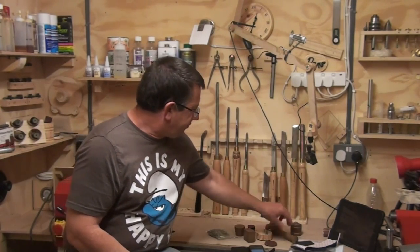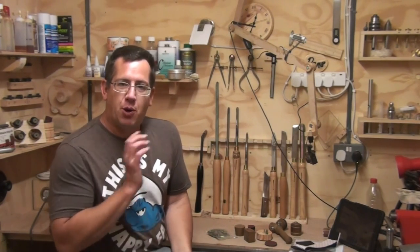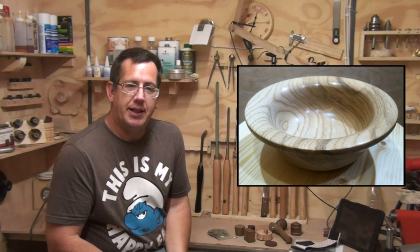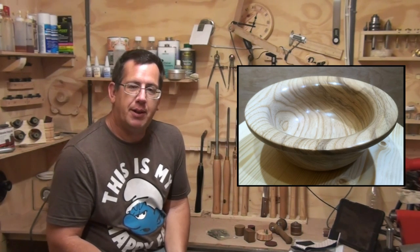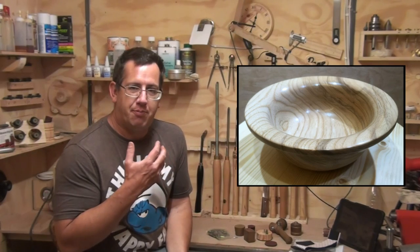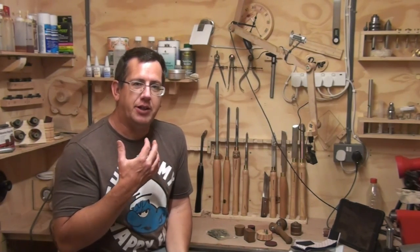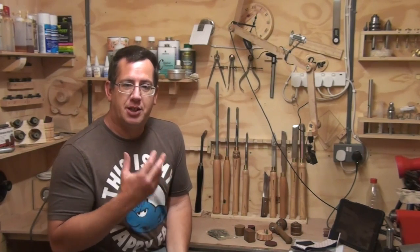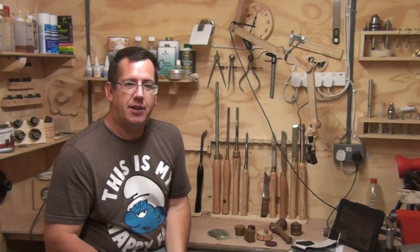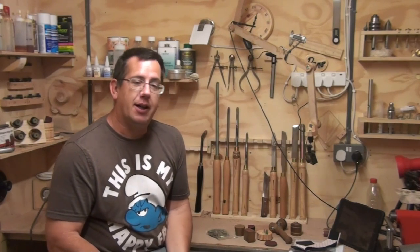Project this week, the homemade bowl sander. A little while ago my ash bowl was shown on the channel that I made, and during the video I made the comment that I couldn't really get the best finish I possibly could because I didn't have a bowl sander, and I couldn't justify spending about £50 to buy a bowl sander when I make probably one bowl every now and then, as it's a lot of money.